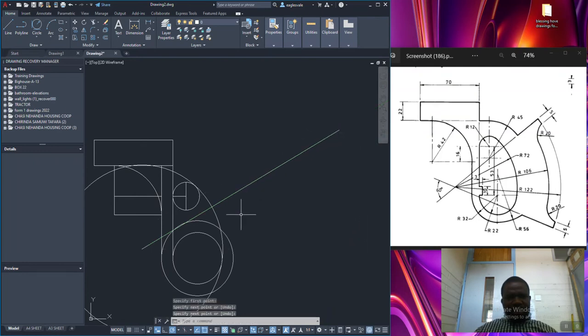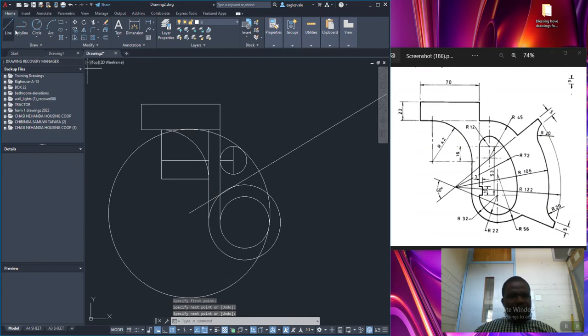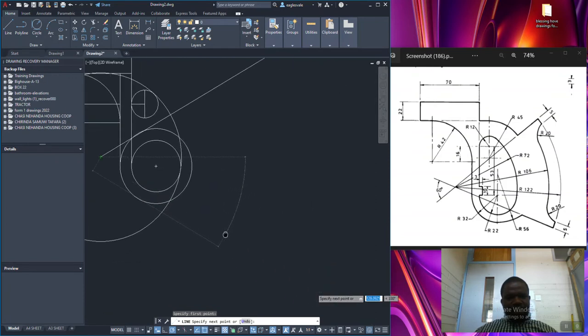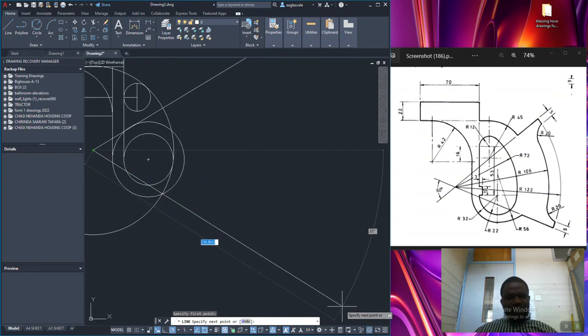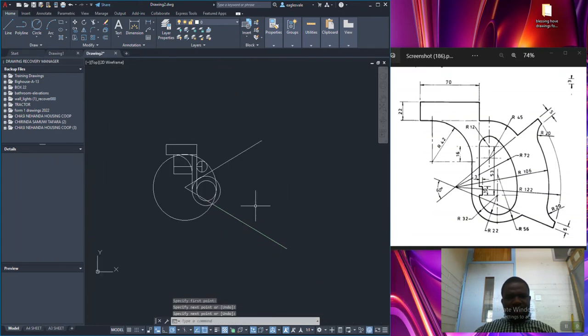It's going this way. Another line again from here. From horizontal we snap 30. Draw an exceeding line, something like that.